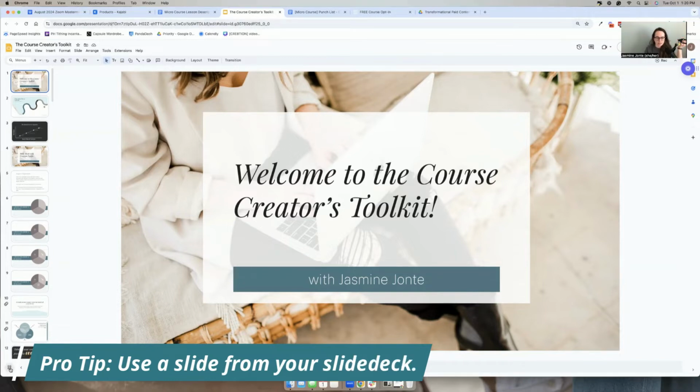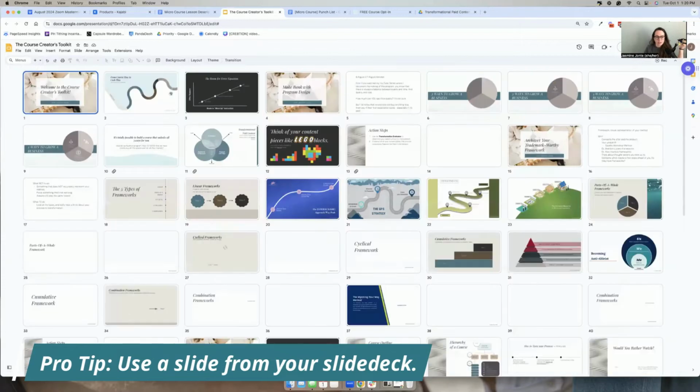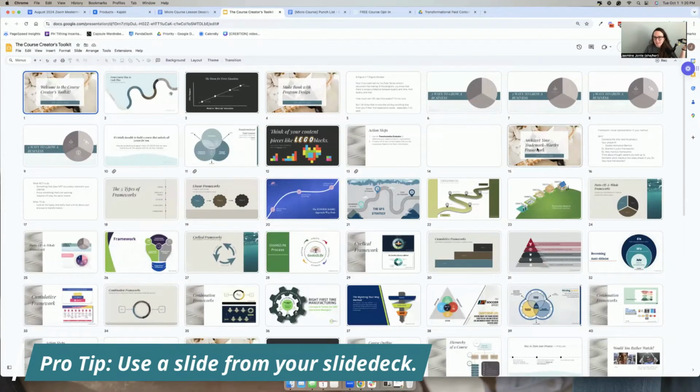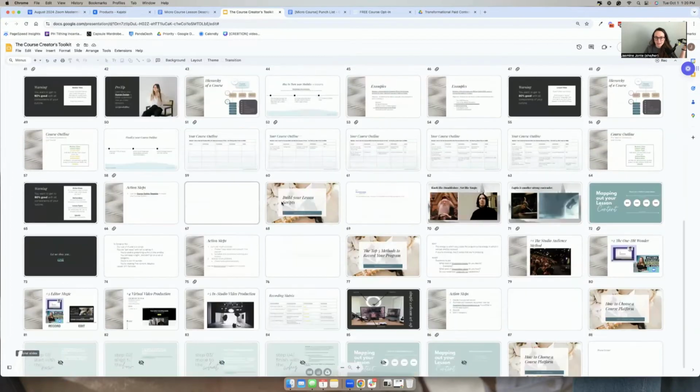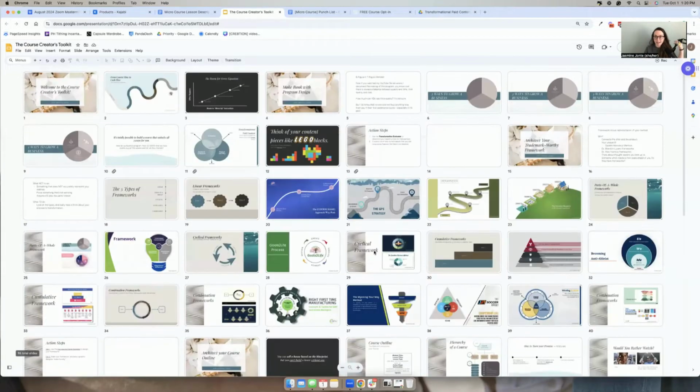So you'll see here, if I go to the grid view, this is the title slide, and I already have a title slide for each of my lessons here. So I can literally just download those specific slides and upload them as cards. I don't have to go and make separate thumbnails. So whether you've done slides in Google Slides or in Canva, it doesn't matter. You can just download those specific title cards and use them as your thumbnail.